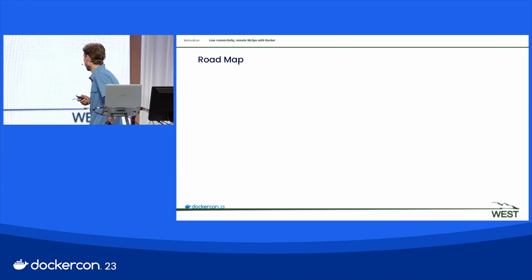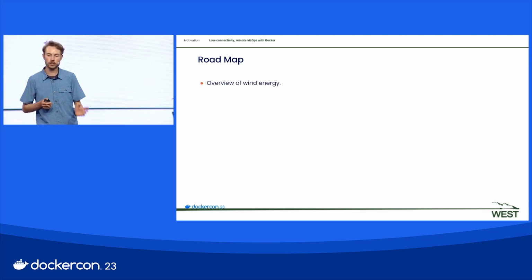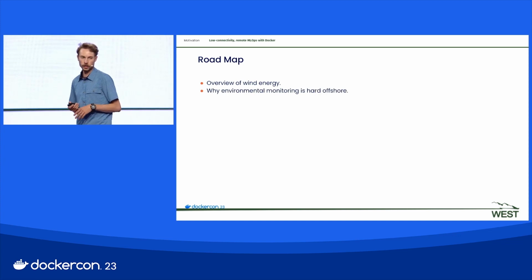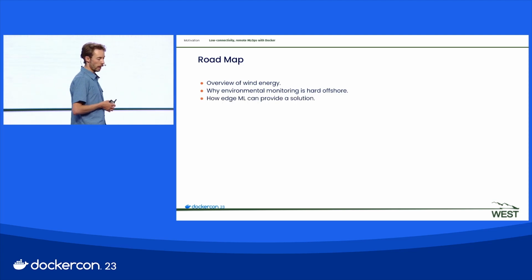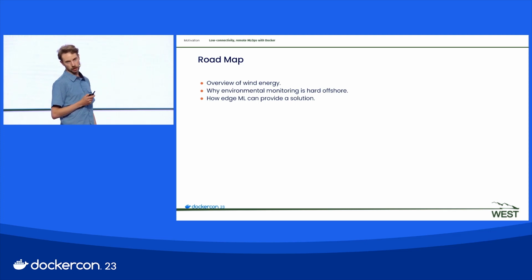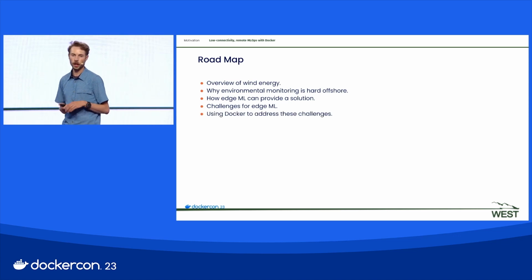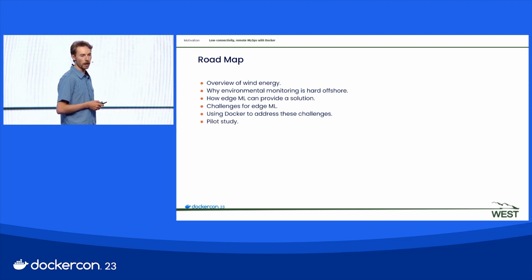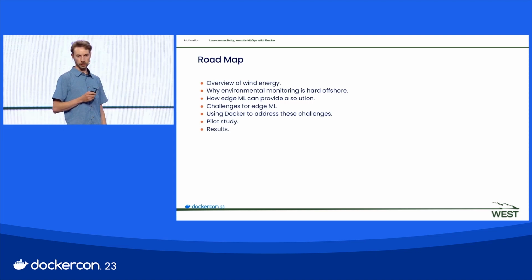Before I dive in, I'm going to give a bit of a roadmap of where we're going. First, an overview of wind energy and why we care, and also why doing the environmental monitoring we do is difficult offshore. And then I'm going to discuss how EdgeML can provide a solution to that, and how that solution in turn involves new problems. Then I will mention a little bit about how Darko helped us address these. And finally, I'll discuss a pilot study we did for a technology validation for all of that, and share a few results.